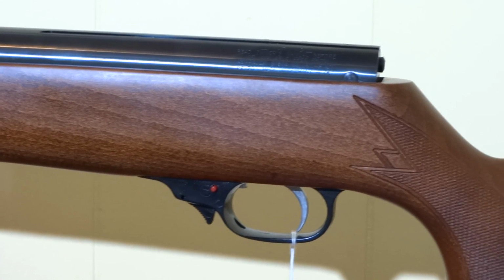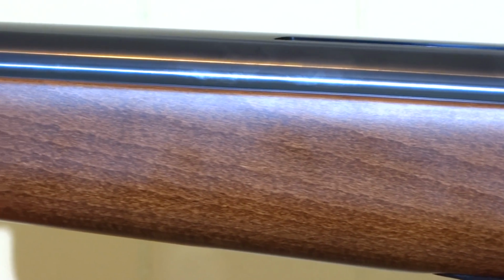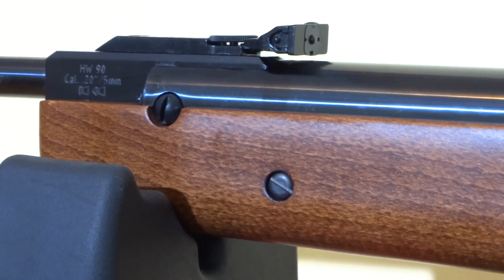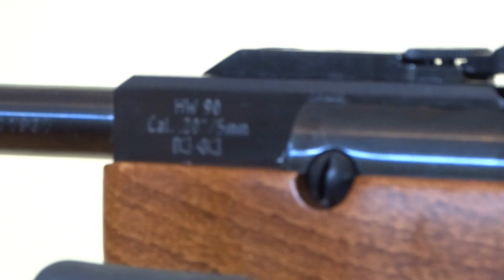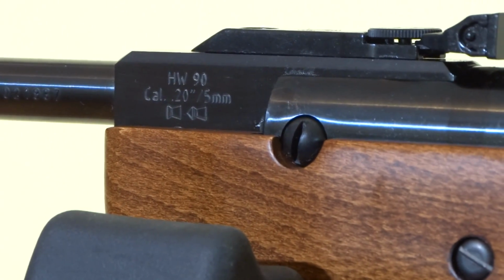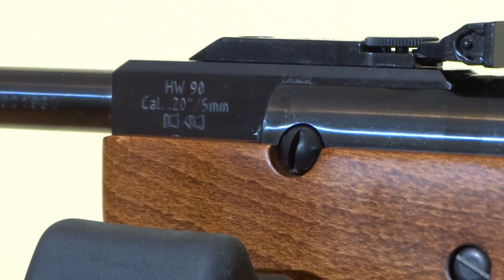Alright, so just want to show you the stock there. There you go. Really nice. And let me show you the lettering on this. I'm sorry for the camera, it's not getting focused. There you go. So what you see there is HW90 20 caliber.